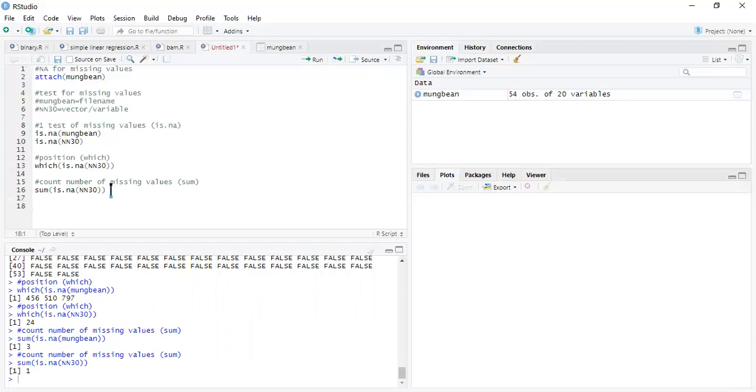Now, if you want to see the number of missing values in each column, you need to write colSums. You need to remember this command.